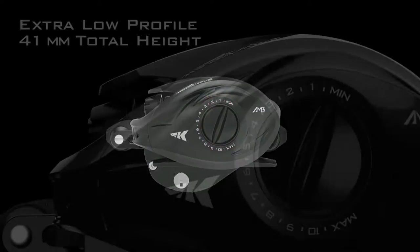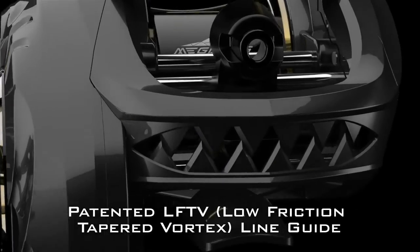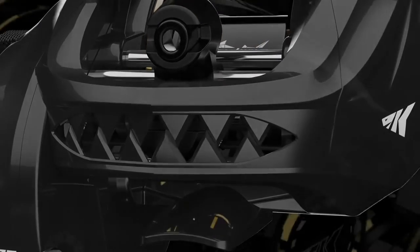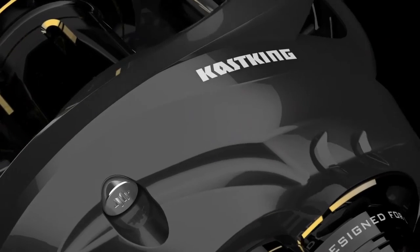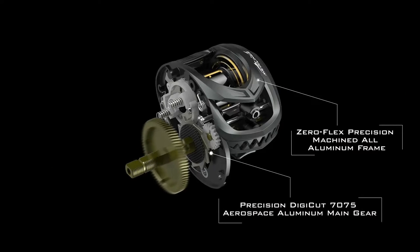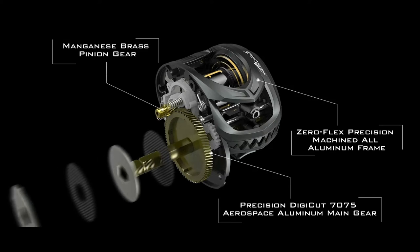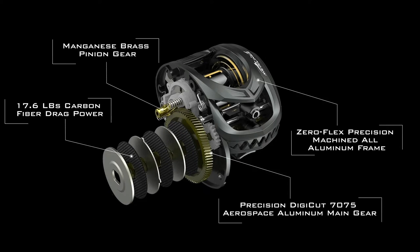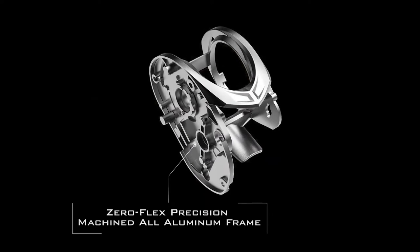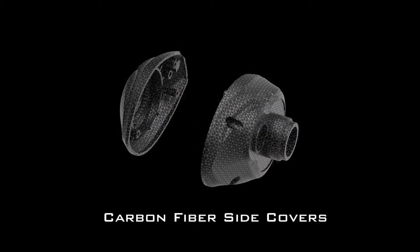The palm-perfect design gives it a low profile height of 41mm. The KastKing LF-TV Line Guide System greatly reduces fishing line friction through the line guide, giving you super long casts and also reducing backlash. KastKing put its best features in this bait cast reel: Precision Digi-Cut 7075 Aerospace Aluminum Main Gears, Manganese Brass Pinion Gears for increased durability, 17.6 lb. Triple Carbon Disc Drag, and a CNC Machined Aluminum Frame with a Carbon Fiber Swing Wing Side Cover for a 6.4 oz. weigh-in.